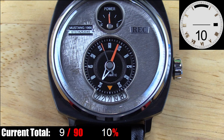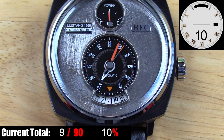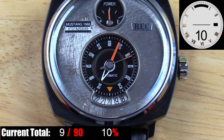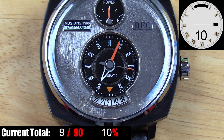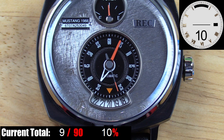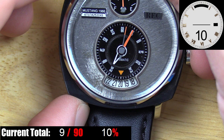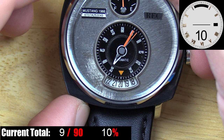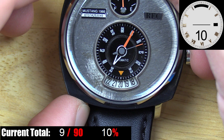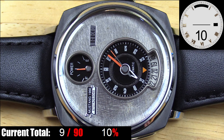The larger sub-dial is your time and date readout, and there are more awesome details here. The minute track is on a slightly elevated ring, while the numerals for the minutes are on the same level as the very center section of the dial, with a deep recessed ring separating the center from the section with the numerals. The numerals are done in a very similar tall and thin font as the actual numerals on the speedometer of a '66 Mustang. Under the speedometer-style clock you have a date window — black numerals on a white disc — which is actually another awesome automotive reference, reminiscent of a gear selector display on the dash from that era. Aesthetically, a great choice given the inspiration.